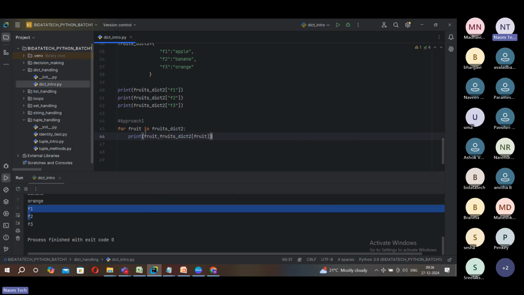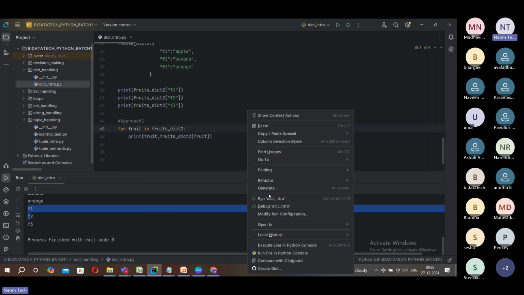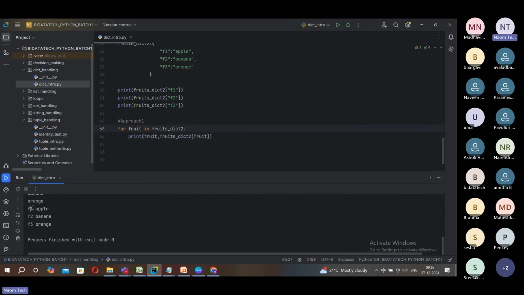This is one way to iterate a dictionary and fetch key and value. Right click, run this. Now you can see F1 is apple, F2 banana, F3 orange.